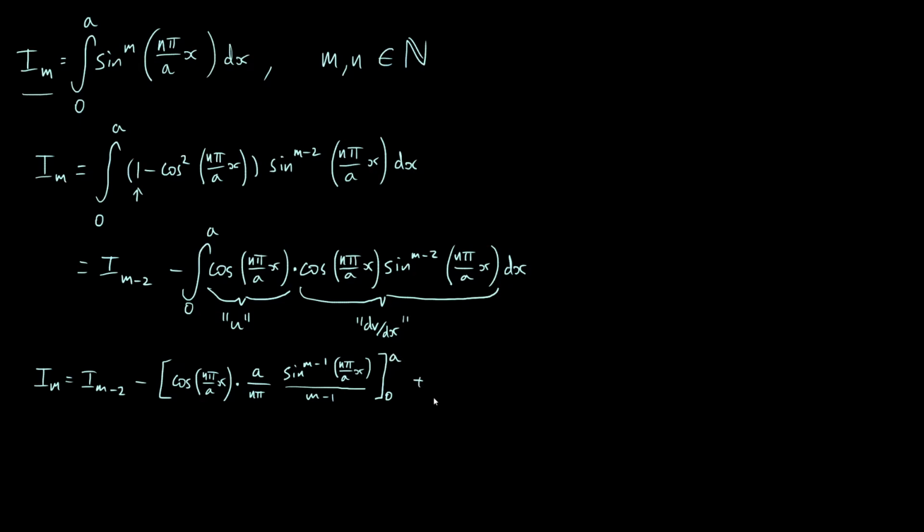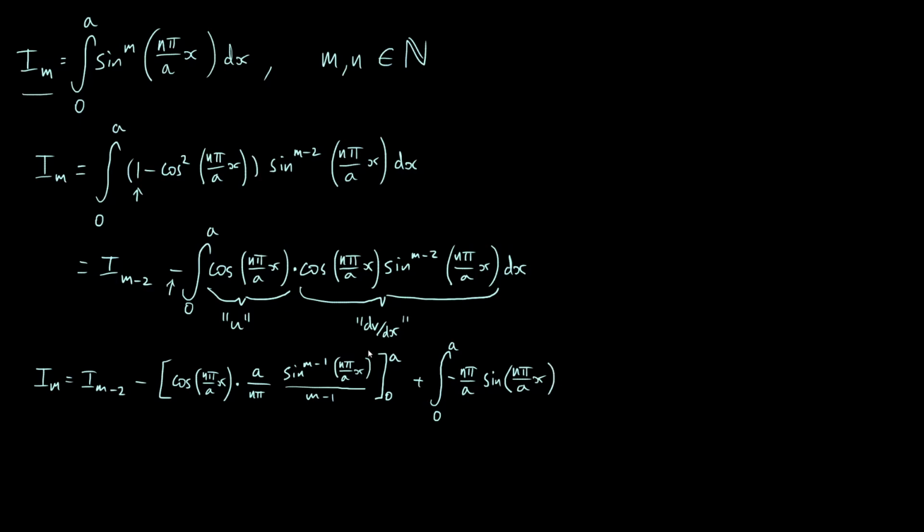And then we're going to get another integral term, okay? And the other integral term is going to be the integral of v times du by dx. And we have to subtract it off, but because there's already a minus sign here, I'm going to put a plus in front of this integral. It's still from 0 to a. And so remember, it's going to be v du by dx. So what would du by dx be? Well, we're just differentiating this cos term, and so cos differentiates to minus sine, and we get this extra factor of n pi over a in the front from the chain rule. So minus n pi over a sine of n pi over a times x, right?